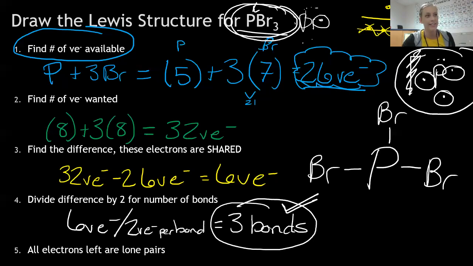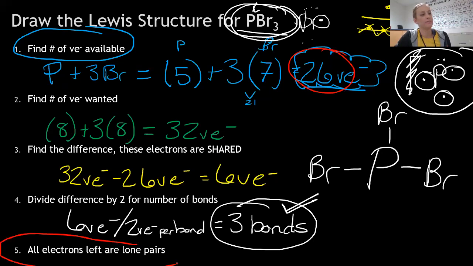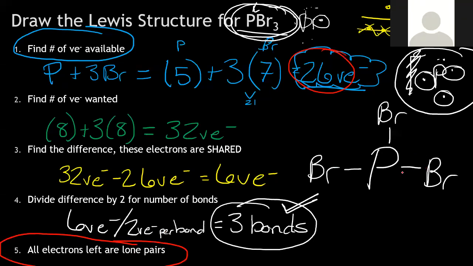Okay. Eden, I've drawn my lines. I have my atoms. What do I do now? Okay, so right now I've only used 6 electrons. I have 26. So what do I do now? You need the other 20, so you have to put the lone pairs. Lone pairs just means the side of the atom that has 2 dots instead of a line. They are alone, not shared, and they are in a pair.